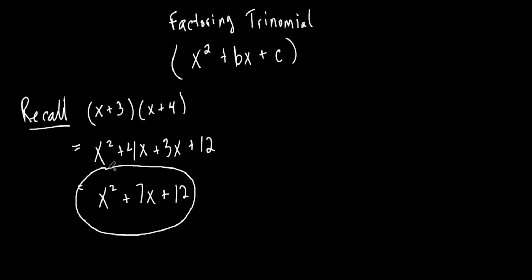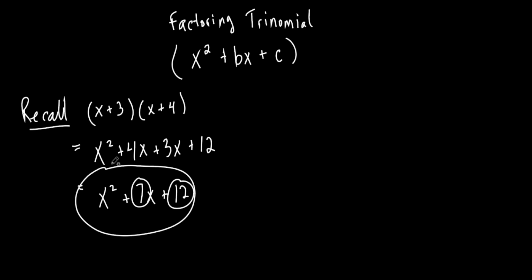The reason I did this is I wanted you to see a relationship between these numbers and what you started with. Everybody look at it. I'll keep that middle one there because I think it's important. Look at the 3 and the 4, and look at these numbers. What did you do with that 3 and the 4 to get a 12? You multiplied. That was easy because that's the last part of the FOIL method, right?